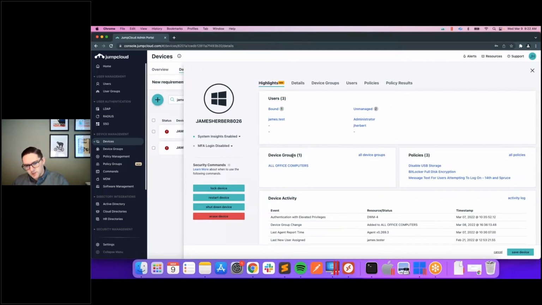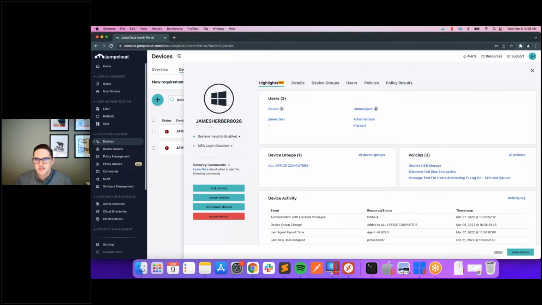Other things: this is where you can also see which device groups this device belongs to, and that's just a way of enforcing multiple policies in bulk. And policies, you can see some of the popular ones here. Full disk encryption is probably the most popular policy that you can use JumpCloud to enforce. Disable removable media, screen timeout settings, that type of thing. Or even custom welcome messages on the machine as well, which we'll be able to see in a second here.